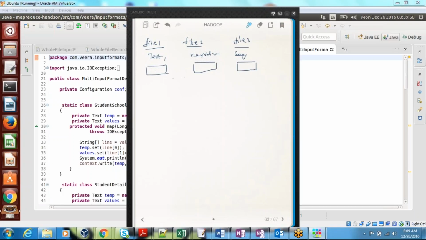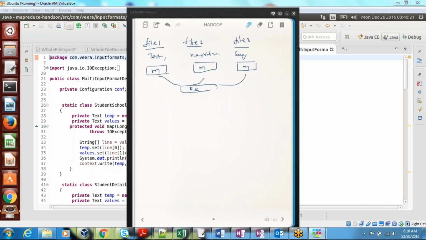I want to process these three different files with different mappers, and I want to join them based on some key at the reducer level. How to join?